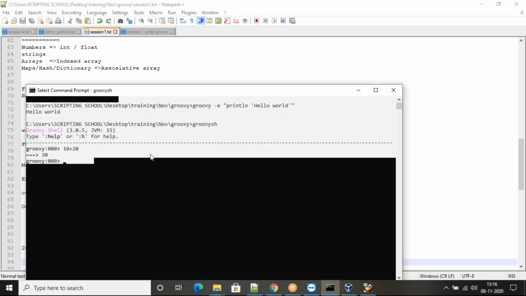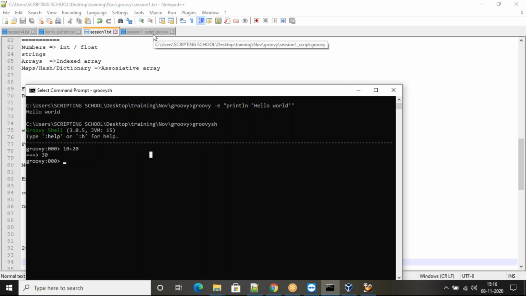Or if you want to write in a text file, you need to save the file with .groovy, then open that path, and do multiple things to execute the code. But Groovy is saying, if you are doing something small, only for one-time output, where I just want to see the output, I don't want to save this and I don't want to execute it in the future, I just want to test something immediately, then you can go to the interactive mode and run it. It will execute.